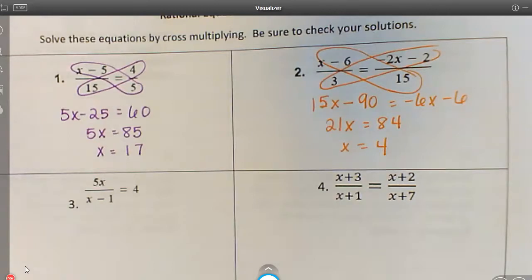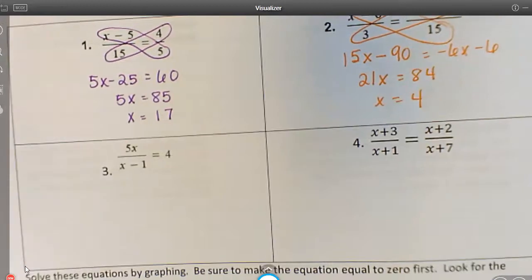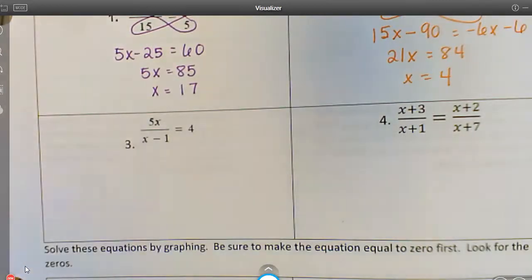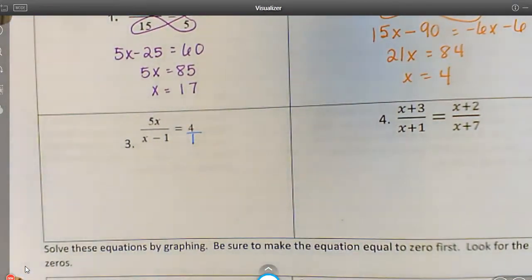Alright, let's look at number 3. On number 3, I want to do the same thing, but it's not equal to a fraction. But because 4 is just a number, I can put it 4 over 1. And then I want to solve it. Now, before I solve it, I want to think about it just a second, because the ones I have to check are ones where if there's something on the bottom, you don't want it to equal whatever x can't be. Think about the domain of rational functions. Think about where there might be vertical asymptotes or holes. Look at the bottom of these 2 fractions. What can x not be?